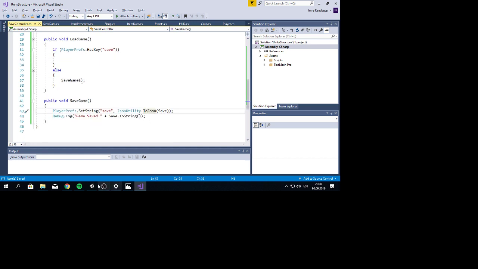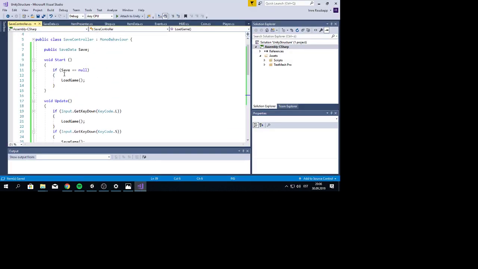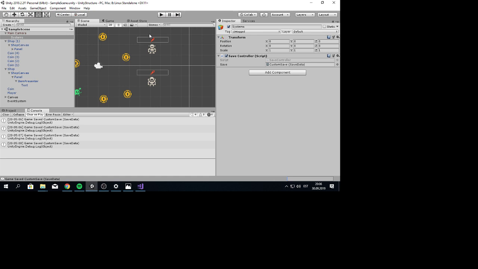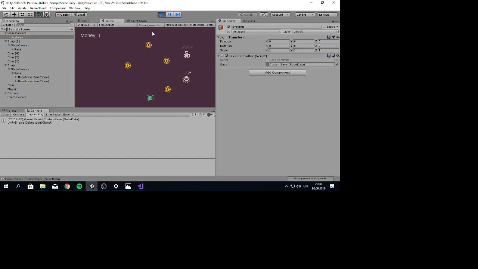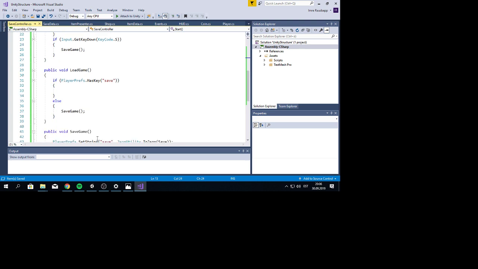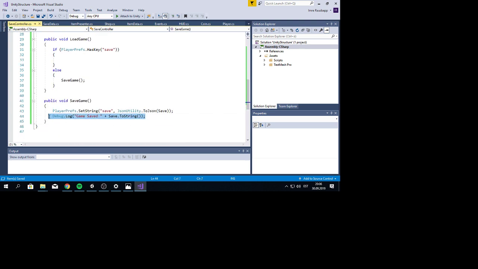All right, but right now, in the beginning of the game, if we don't have a save, then we will load the game. So right now it works. S is probably conflicting with movement.